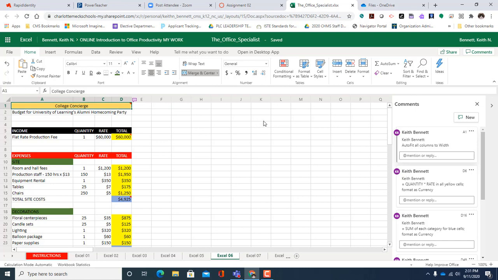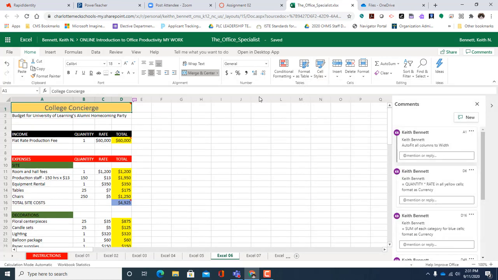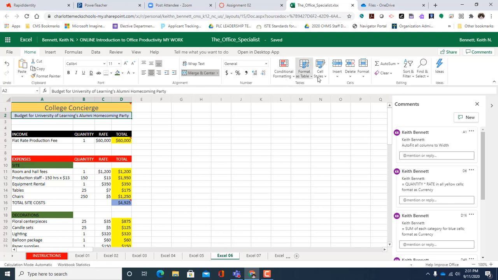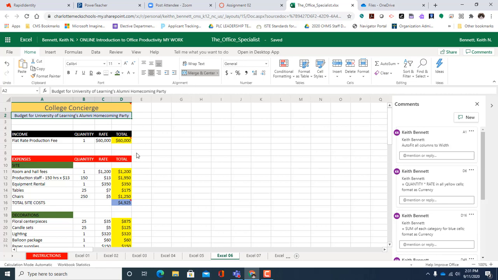So I can click on this cell, and I want to go under cell styles, and I guess I can make this a title style, and I could still change the color if I wanted to. And then I want to come down here and click on this cell, click OK. Let me now merge and center these together again. That's what I wanted. And now I want to click on cell styles again. And this one, I just want to format using, I just picked a random one down here, 20% accent 5, which is a shade of blue. And again, this looks a whole lot better now. It's a whole lot easier to read now.